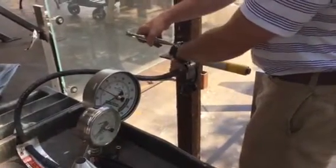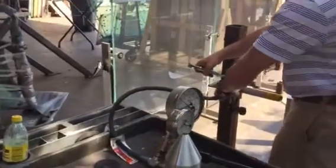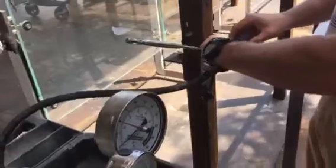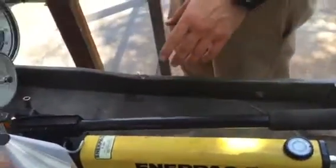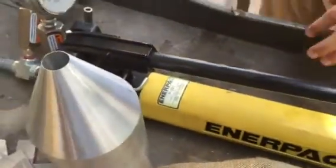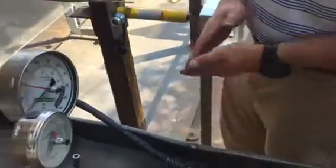Obviously you wouldn't want to do this until all your deflection measurements have been accumulated for your PSI measurements and your deflections. There's a little bit of hydraulic fluid spilled out right there, and occasionally you may have to refill the hydraulic fluid in the pump, and in that case look online using the P391 model number to ensure that you're getting the correct hydraulic fluid. Yeah.